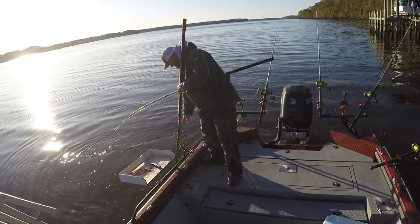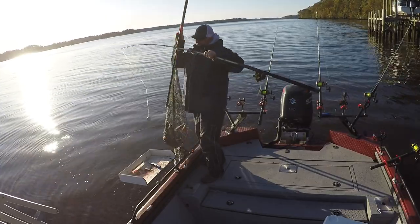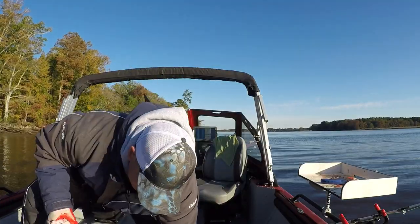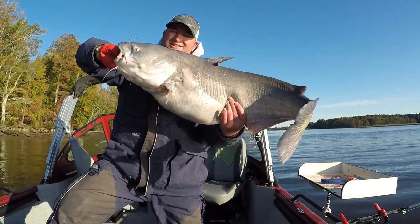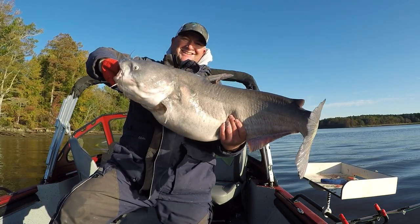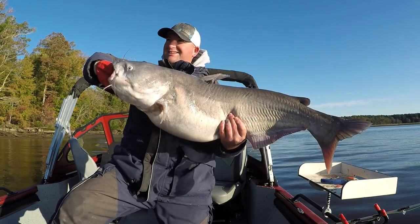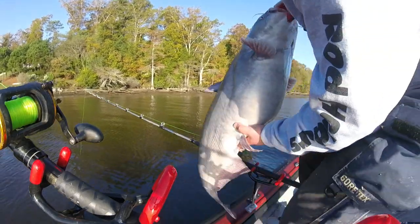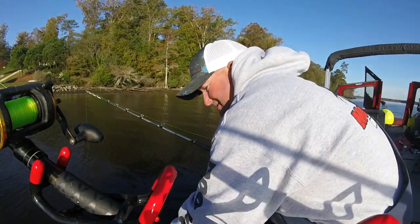Boom, baby. Big old solid muscle fish right there. Look at that thing. Yes. I'm gonna get a picture of it. Get her back in the water. Let's let this big girl go.